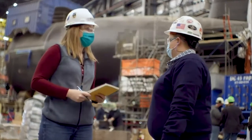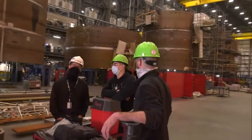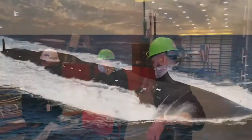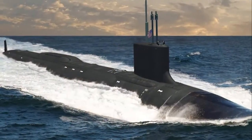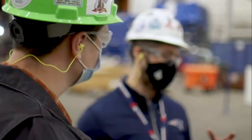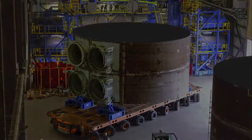Our Quonset Point team delivered 10 Virginia class modules and 5 UK missile tubes. 2021 was a year of many firsts at Quonset Point. For the Virginia payload module, several hull cylinders are under construction and we completed our first evolutions through both VPM special fixtures — the tube pairing fixture and the tube insertion fixture. The QP team will also complete the first Columbia Quad Pack by year's end.